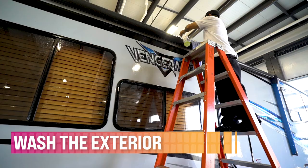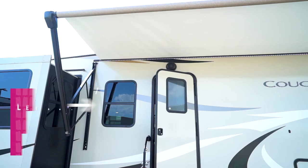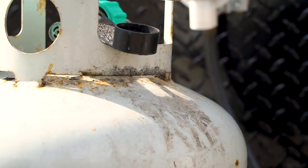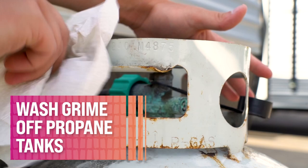Be sure to wash the exterior — we're talking roof, sidewalls, awnings, slide toppers, and windows. As you clean, pay close attention for any uncovered damage to seals and fabrics. Also take note of any soot around the exterior appliance vents for the furnace and the water heater. To avoid mildew, allow awnings and toppers to dry completely before rolling up. Give your RV tires and rims some TLC and, if needed, some conditioning. Use tire covers for protection from the elements when the RV is stationary. If your propane tanks are not enclosed in an RV compartment or propane cover, wash the road grime off these as well so you can see if protective repainting is needed. If this is your first road trip of the season, consider waxing or polishing your RV exterior.